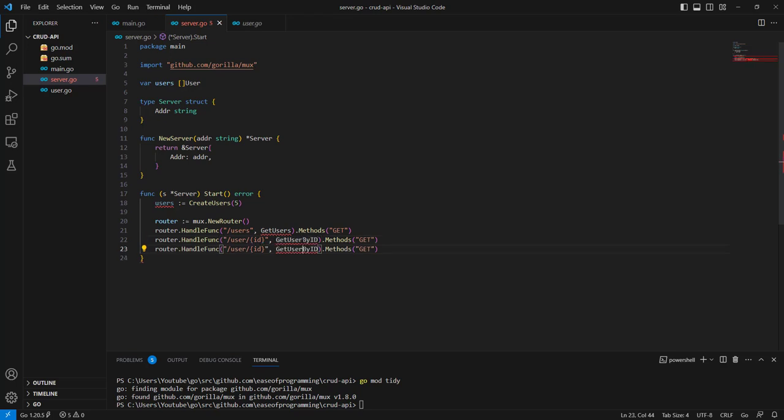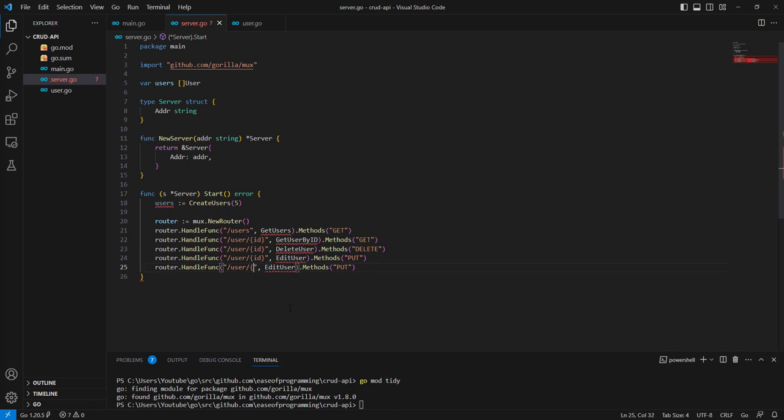And the last ones are: DeleteUser, where the method is DELETE; EditUser, whose method is PUT; and the last one is CreateUser.